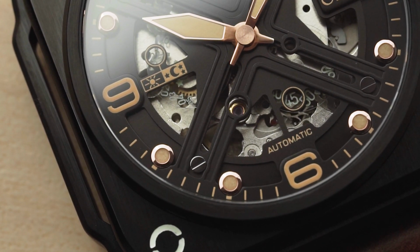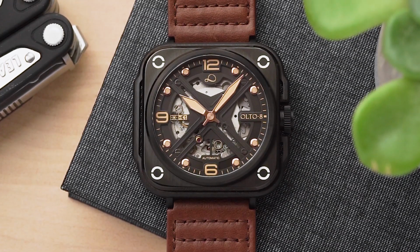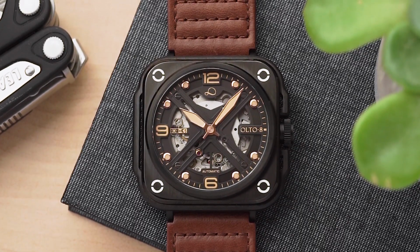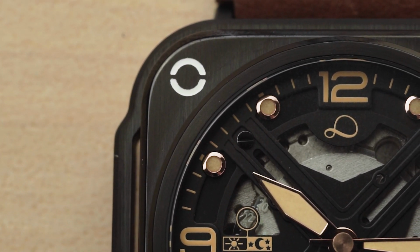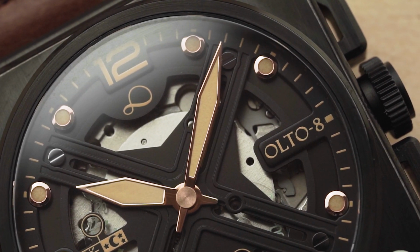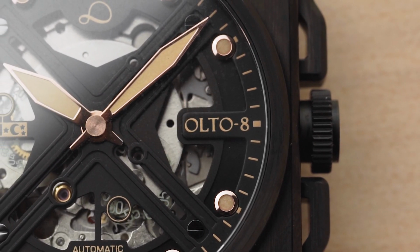Of course, if you take one look at the Iron X, you'll see its design is anything but standard. Pretty much every aspect of the Iron X breaks the mould. The design is supposedly influenced by the Jeep, and Olto-8 have sought to reference the vehicle with elements like the split circles at the corners of the case, and the X-shaped skeletonized dial. In all honesty, I don't really see the connection between the two, and I think that the Iron X can stand on its own without needing to shoehorn a reference to Jeep into the copy.